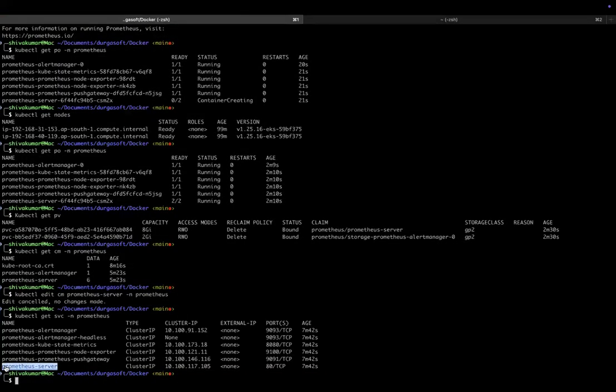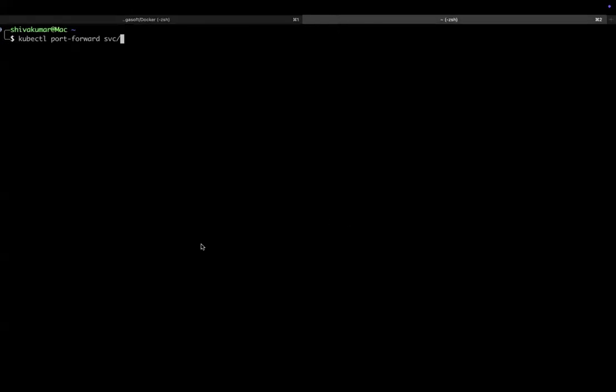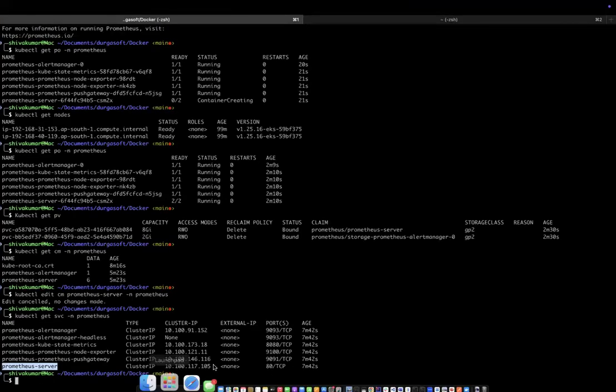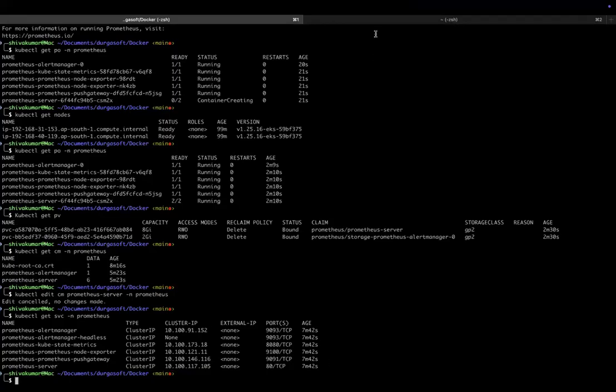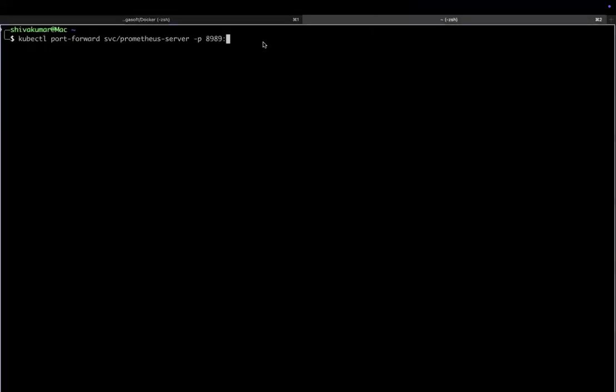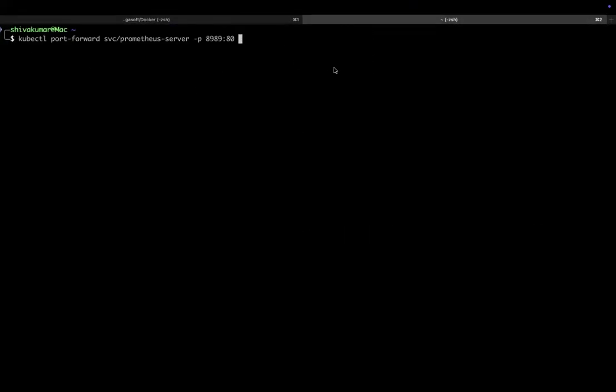Then -p, I want to access this on port 8989. What is the service port that we have? The service port is 80, and Prometheus will be running on port number 9090. Please do remember that. So 80, and the namespace is -n Prometheus, something like this.